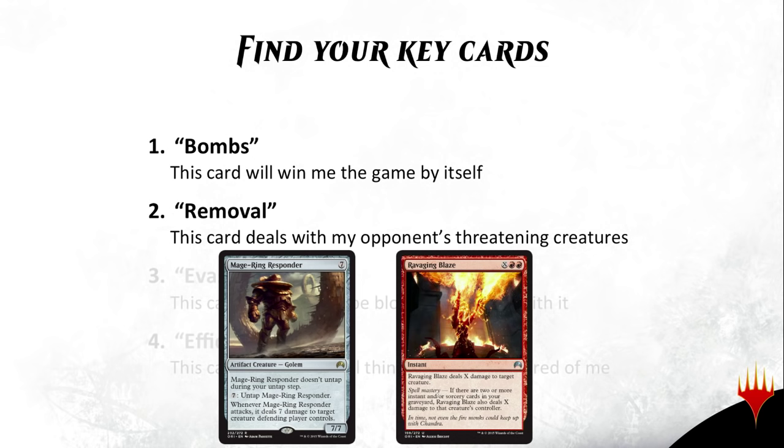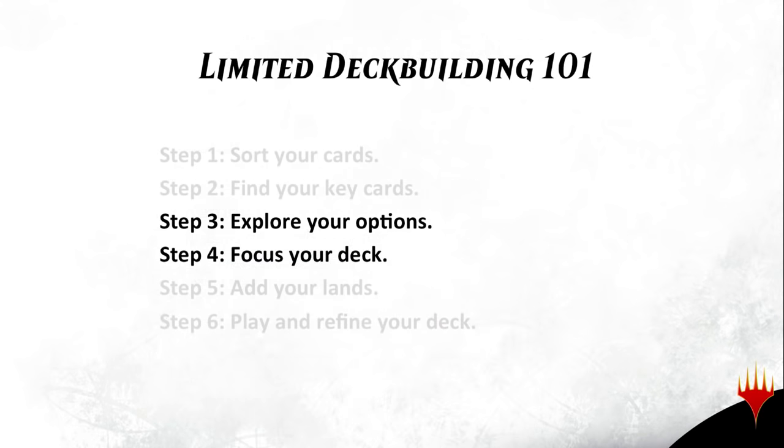Removal, right? Cards that kill your opponent's creatures, kill your opponent's threats. Ravaging Blaze, uncommon here in Magic Origins. It kills a creature, it damages your opponent, super powerful, right? It says, oh, what are your opponent's bombs? Well, it doesn't matter because you're just going to kill them. So number one and two are definitely sorting your cards, finding your key cards.